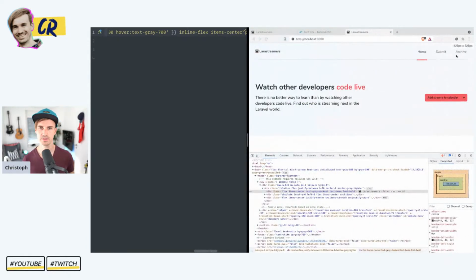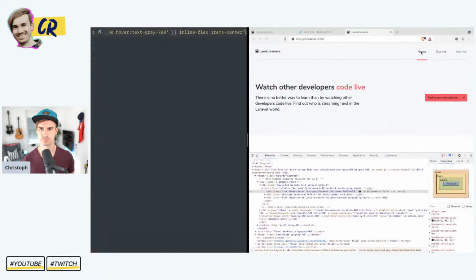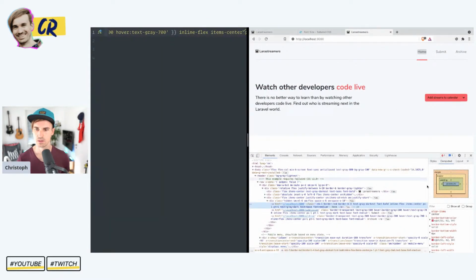Does this look right? Yeah, so this is a little bit annoying that I don't see the hex code, I think.